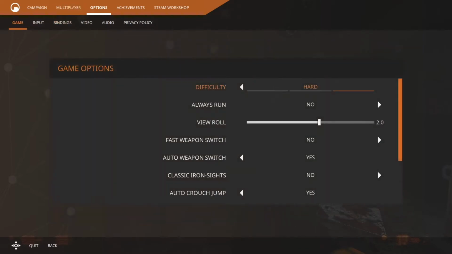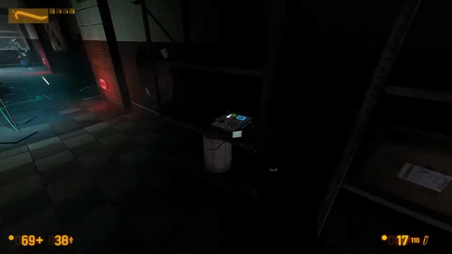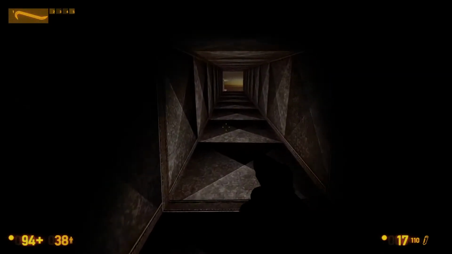Okay. What's it mean, classic iron sights? Or is iron sight situational? I haven't the foggiest. I think I was thinking a cry of fear, you can always just whip out the sights. Yeah. We shall go this way.